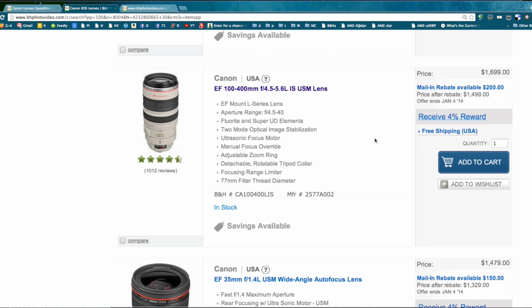This is a lens that I've never shot with, the 100 to 400. I have recommended it though when people say they're thinking about being serious about wildlife photography. They have some money to spend. So this sits at $1499 right now, which is a decent price. It's not the best that I've seen, but it is very good. So this is a good lens. It's another L lens. It's a good value at $1,500 for this much focal length. That's about all I can say about that.